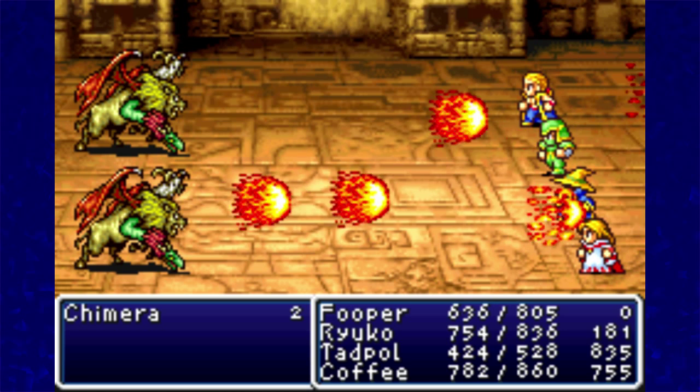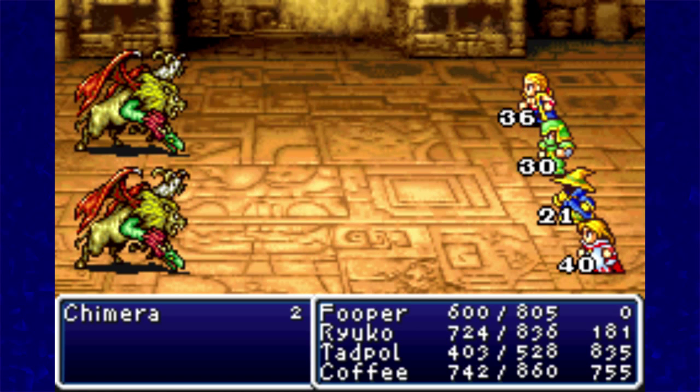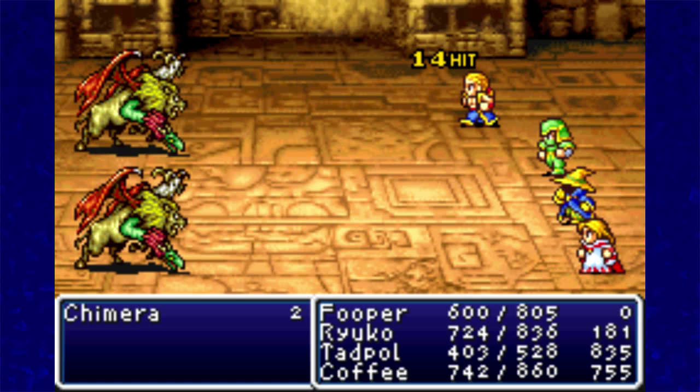I'm thinking that since Ryuko has the healing helm, if I find the third ribbon, I'll give it to the other person who doesn't have one. I think it's Tadpole.